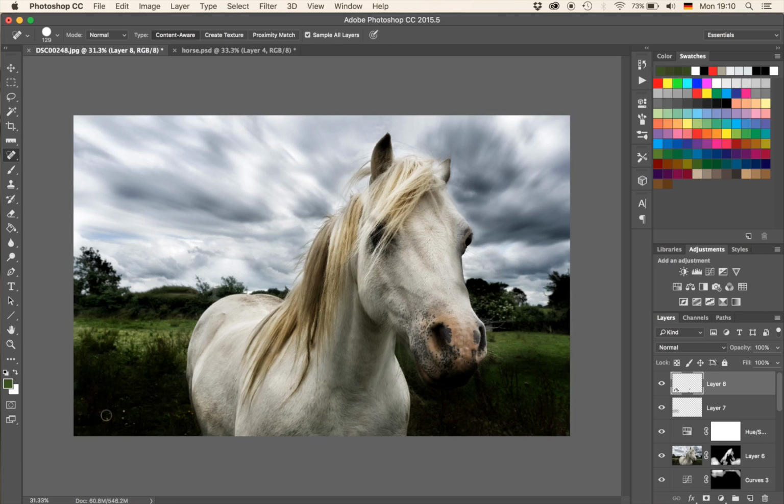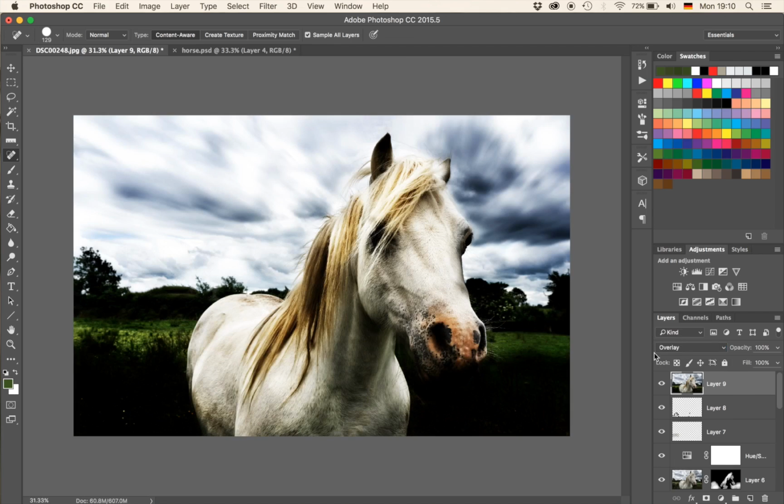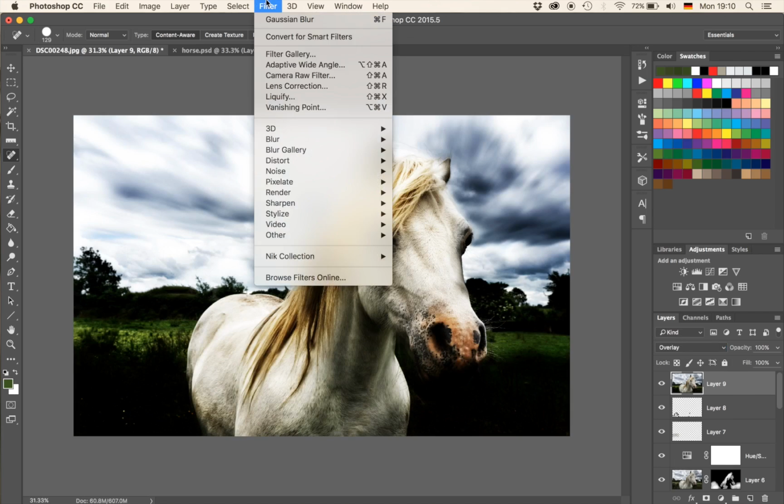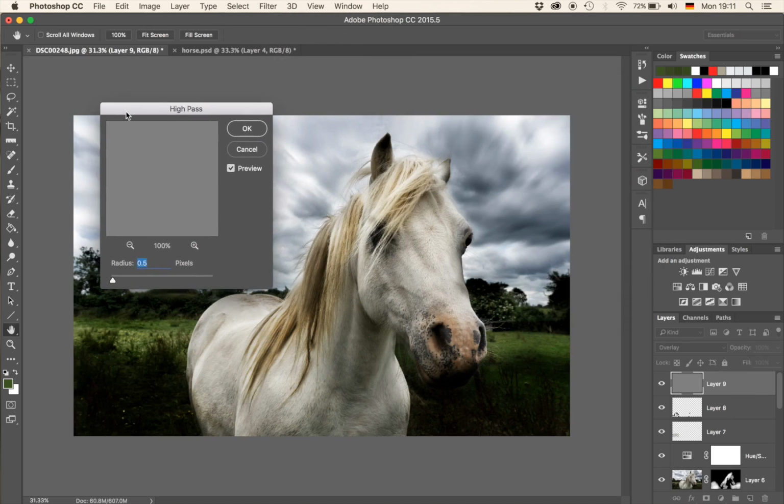They are distracting, and I do want the eye to be able to rest a little bit on the horse, and then maybe go back to the sky or whatever. So, sharpening, quite super easy, hardcore simple, hitting Command-Alt-Shift and E, which is going to do a stamp visible. Okay, and then again we're going to change from blend mode normal to overlay, and we're going to go to filter, other, and then high pass. And that's just called high pass sharpening, and I'm a big friend of that.